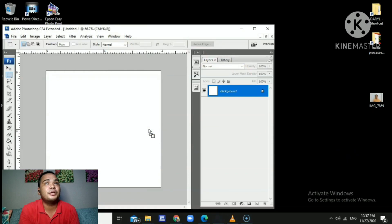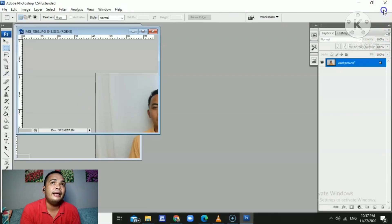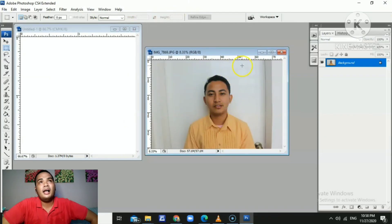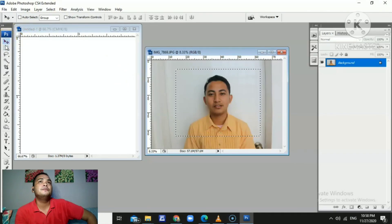We're going to open the raw image — you can simply drag it into the application. I'm using an old version of Photoshop because I don't have the new version, but in my opinion it's okay to use the old version; it depends on your creativity in how you use it.